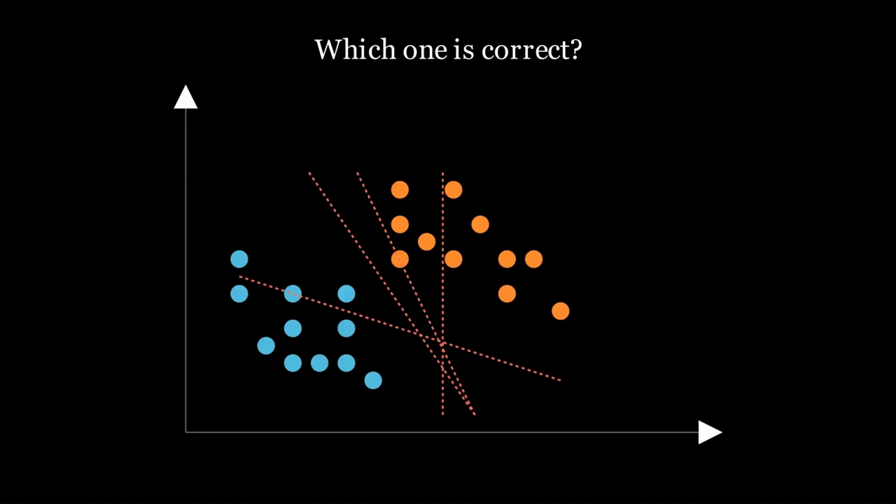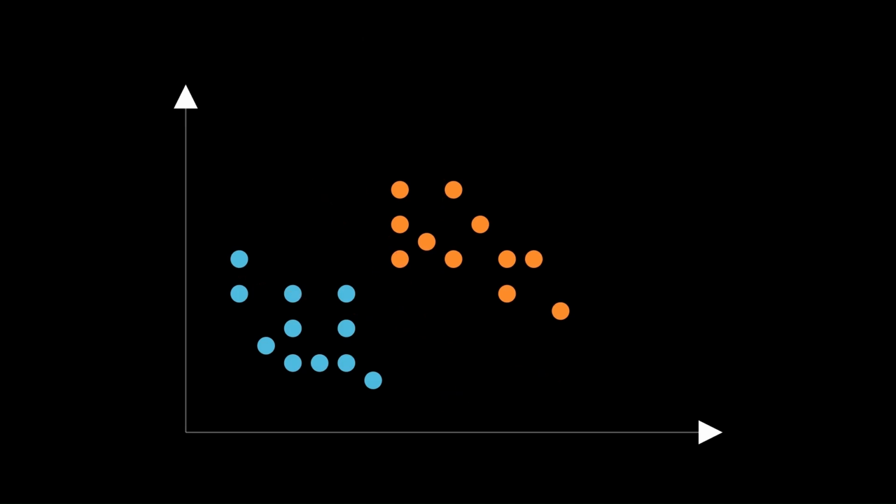Now look at this again. Same data, same structure. But now you already understand it. At first, it looked completely random. Any line could separate it. But the real structure was always there, hidden in plain sight. Now look again. You already know the answer. It was never about all the points. Only a few ever mattered.